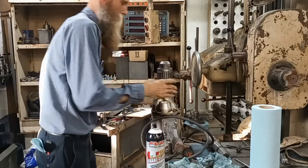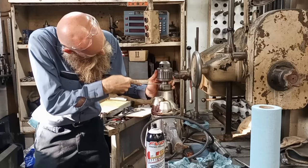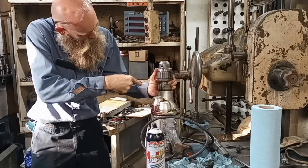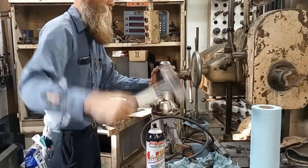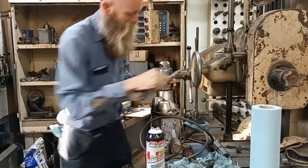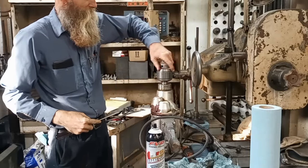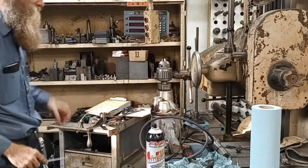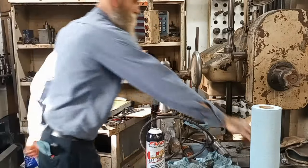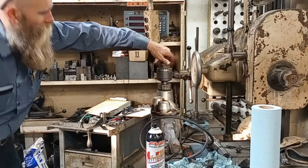Now here's the question. I don't want to pry like crazy, but how attached is that? Kind of what I thought. I slid it on there by hand, and now she don't budge. That's good. What that means is that I successfully, it's squeezing that sleeve down enough that she's just straight up getting bite. There we have it.